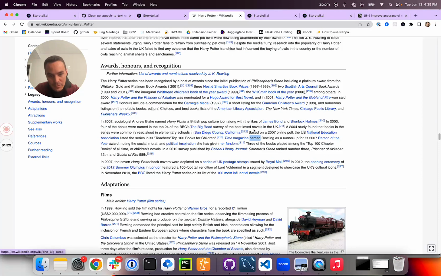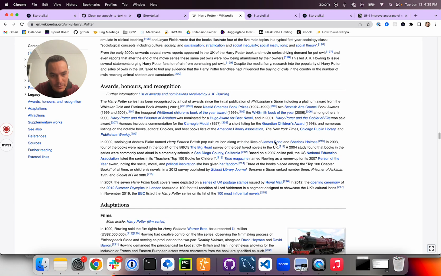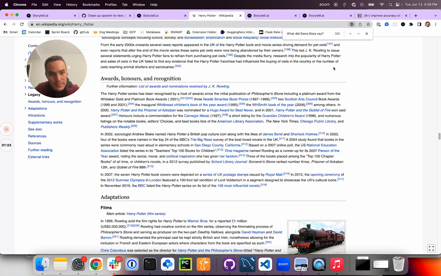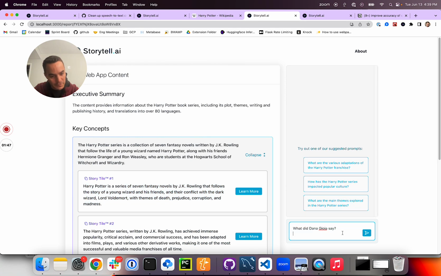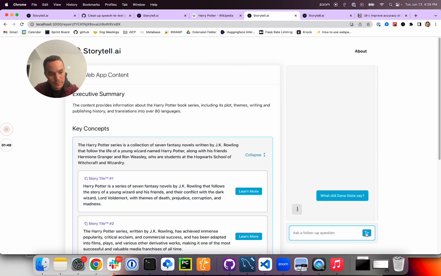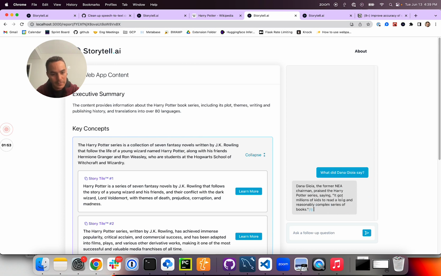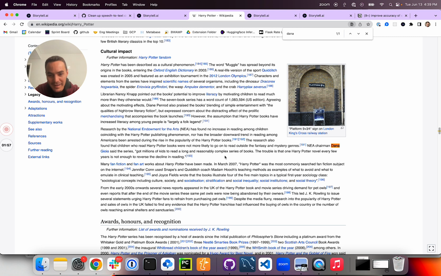As an example, I found something here. There was a person mentioned that I found. Yeah, here we go. This was an example where I found that the old version did not answer correctly. Here, there's somebody that gave praise to Harry Potter because of how much it encouraged kids to read. This is the old version, so I expect this to say that it can't find that in the content above. Oh, it worked that time. Let me find another example then. Let's see.